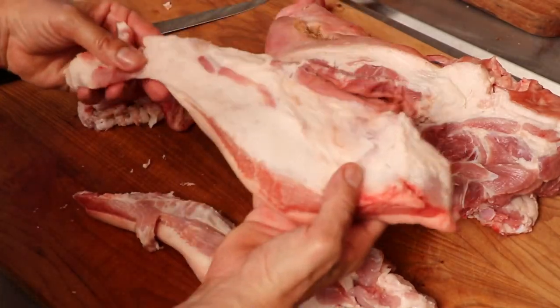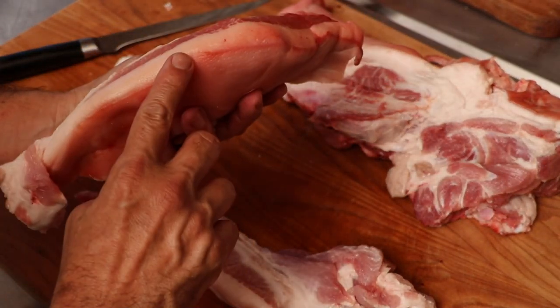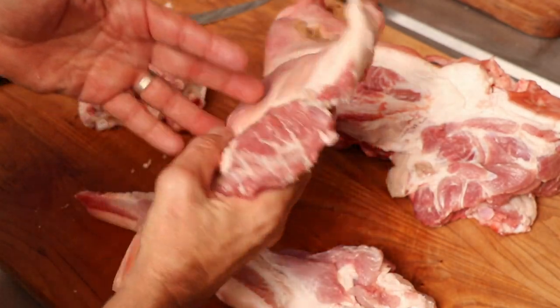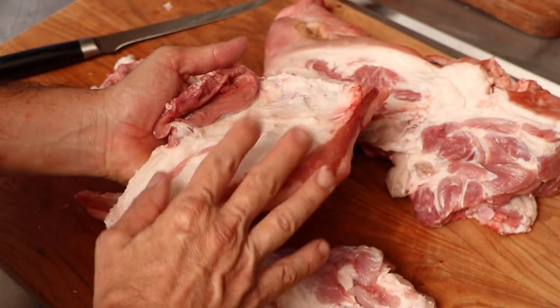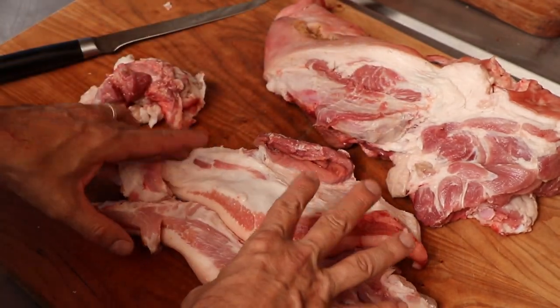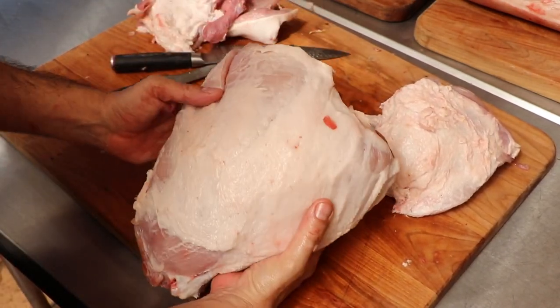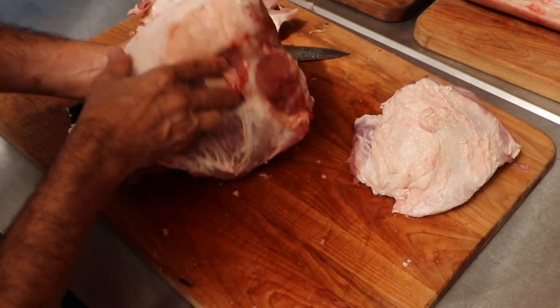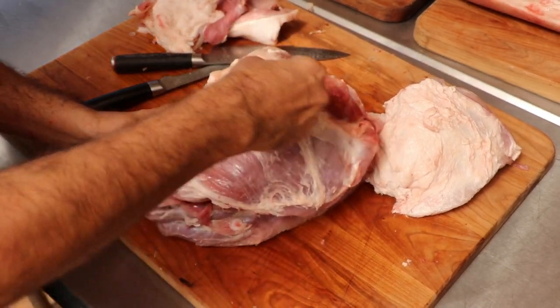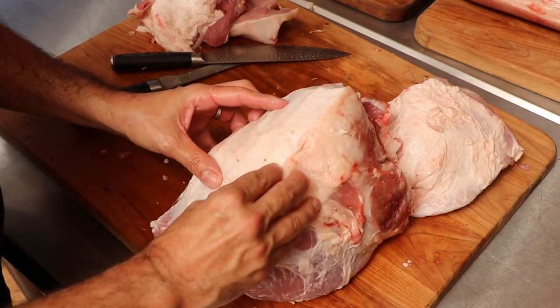All right, let's recap. So the pork cheek, also known as the jowl, is a great cut of meat to use in sausage. It has about a 50% fat and a 50% lean ratio, and it's an adequate substitution for pork back fat in the event you can't find pork back fat and you need to add more fat to your sausage. The hind leg of the pig, aka the ham, is an incredibly lean cut of meat. It also works well in sausage, but you are going to have to add some sort of fat in order to get that 70-30 lean-to-fat ratio.